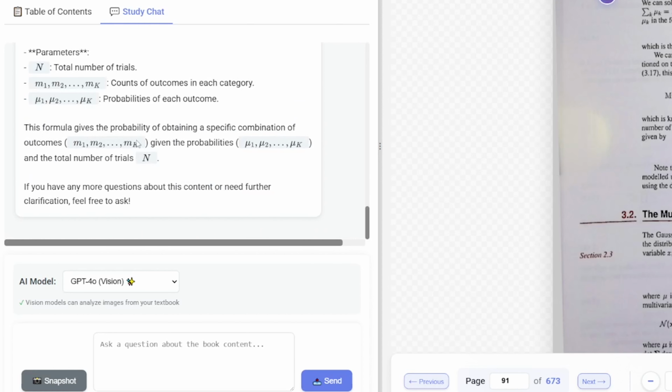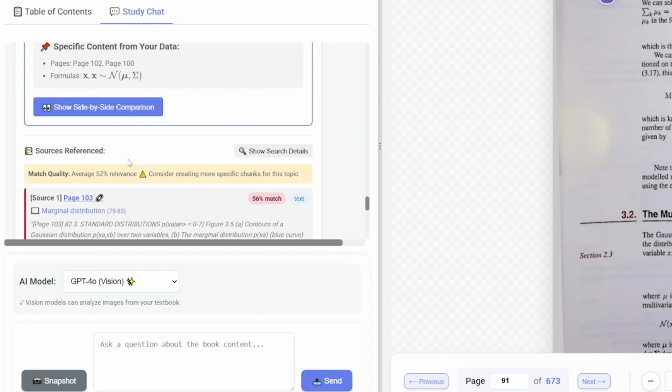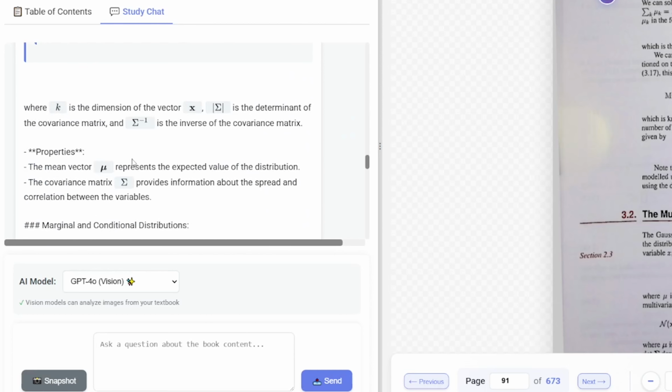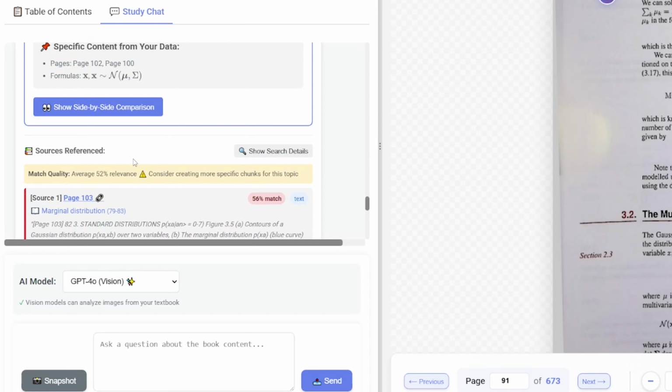All right, but this doesn't necessarily have any references. So what I want is to have references to chunks. So let me go ahead and say, what is the multivariate Gaussian? Send that. All right, now we have some references, so that it will give us some information on my question.